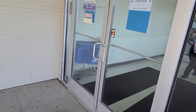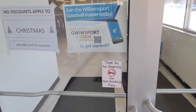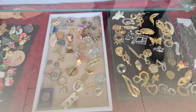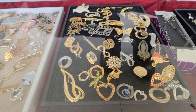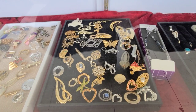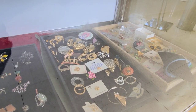Our first stop is going to be here at the jewelry cabinet up front of the store. We're going to check things out and see if there's anything of value. You do see that dragonfly brooch right there in the front — unfortunately it is missing some stones. There's also a little multicolor brooch, that circular one towards the back, but it's also missing a stone, so nothing here for us to get. We're going to move on.